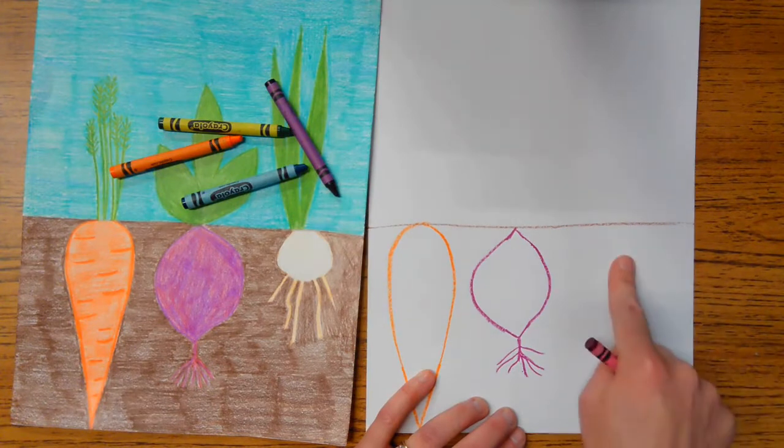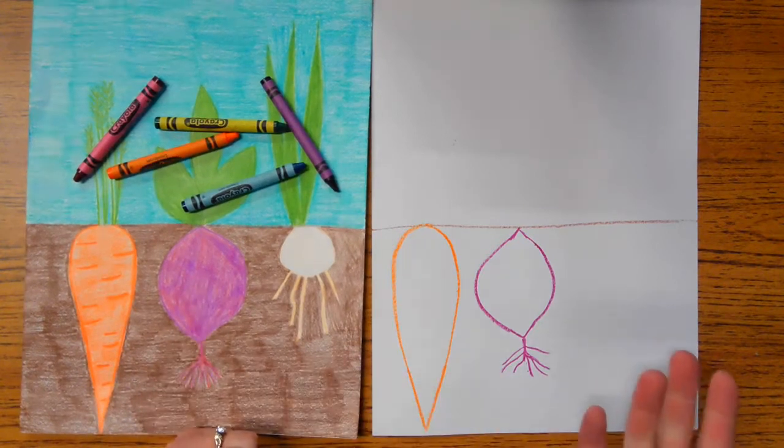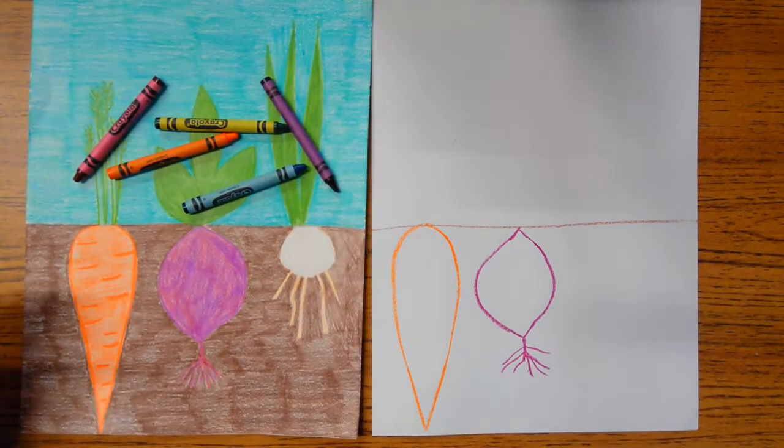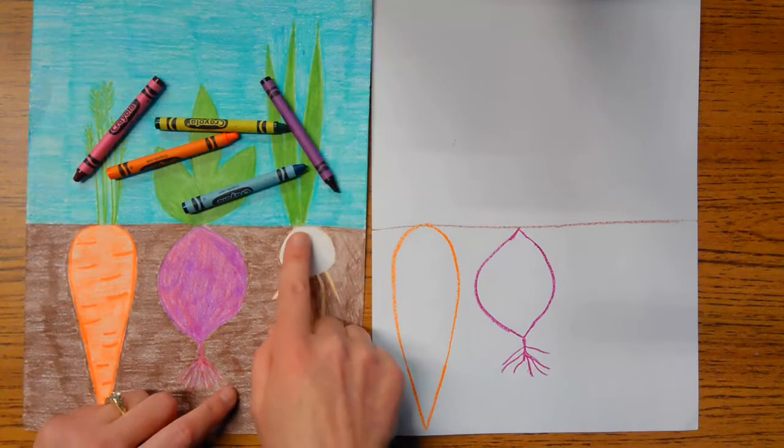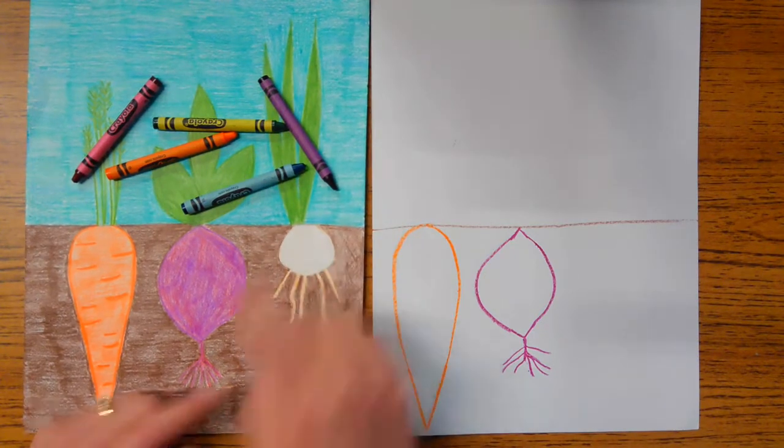Let's go on to our third one. I am doing, I think, what is called a turnip, and I'm going to outline it in brown. And let's look at it first. Look at the shape of it. Shaped similar to a turnip, but it's smaller, or a beet, but it's smaller. And the top of it is not pointy, and the bottom of it is not pointy. So it's more rounded on the sides.